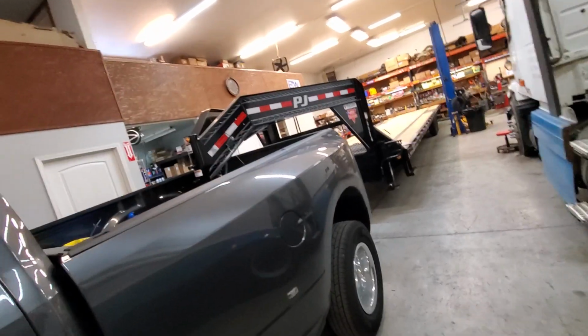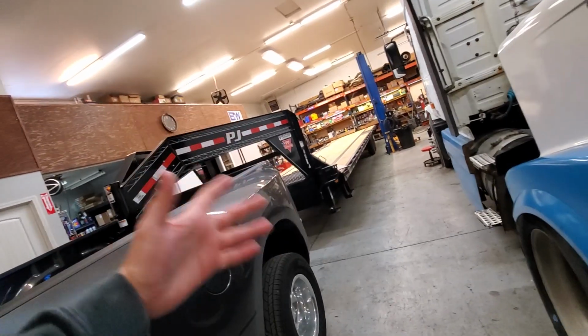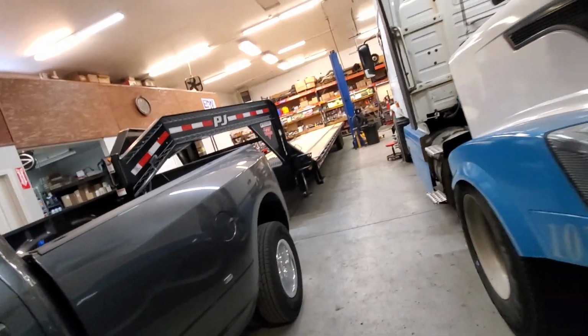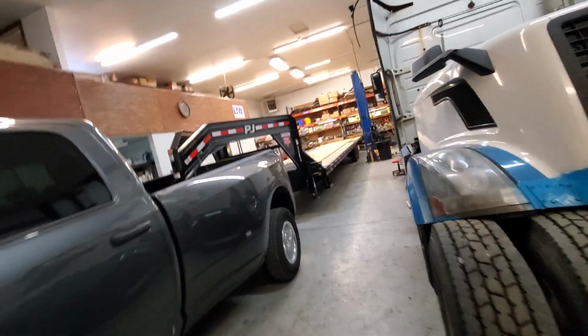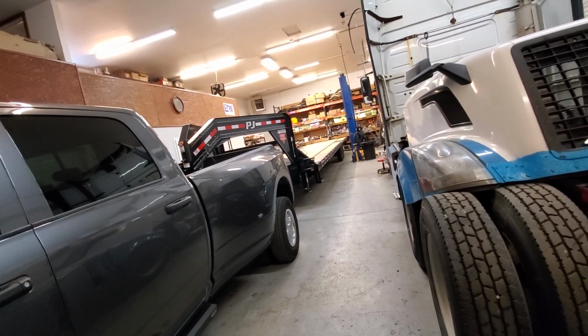That kind of crap happens in all brands, and it's not specifically PJ like I mentioned. Matter of fact, I like PJ. It's a pretty stout little trailer there. But always, guys, always inspect your U-bolts, always inspect your lug nuts, and be careful out there, all right?